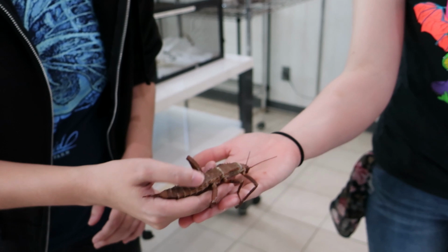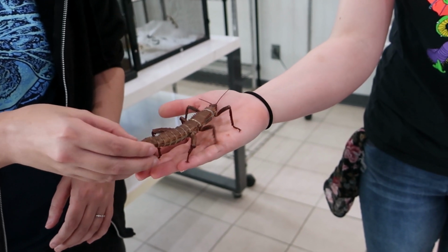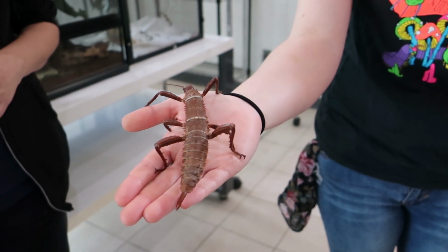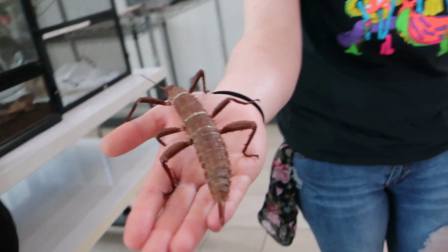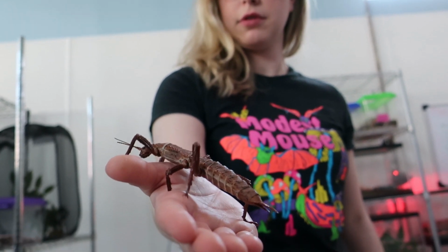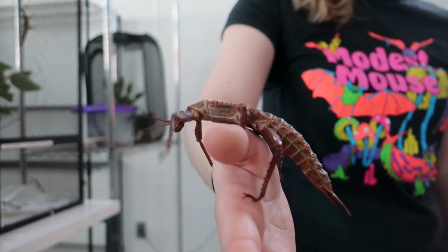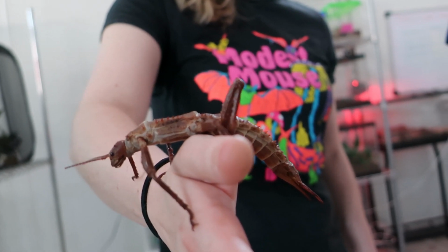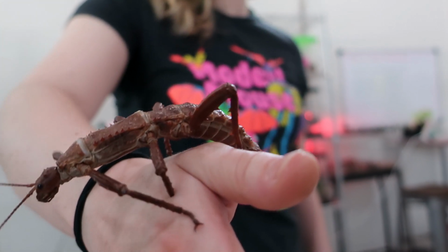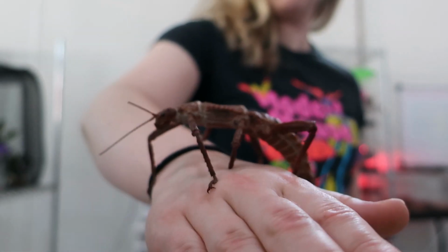Does her leg that's missing, do those regenerate? If it happened when she was little, then yes, she would be able to regenerate that. Now that she's a full-grown adult, that damage is permanent. But she's got more than five and a half legs left. She's on the move. She's pretty good. Oh, her face is just beautiful. She's not gonna fall, is she? Mm-mm.